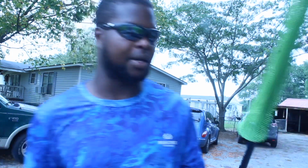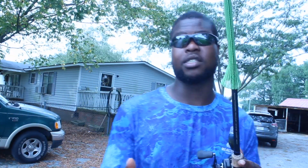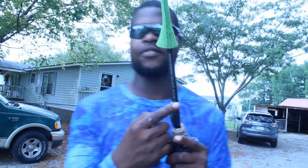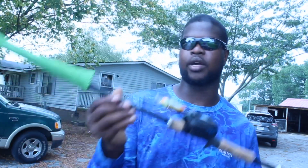Like throwing a 7.5 or 8.2 gear ratio, your hand is going to eventually get super tired cranking that crankbait. But on a square bill like this, you could get away with a 7.2 gear ratio, but I don't prefer that. I prefer a 6.3, so you can be comfortable reeling it slow and steady, dealing with this 1.5 Scorpio. But this is a 7-foot medium heavy. Once again, SLX DC, 6.3 gear ratio. This is an awesome setup for a Scorpio, man.